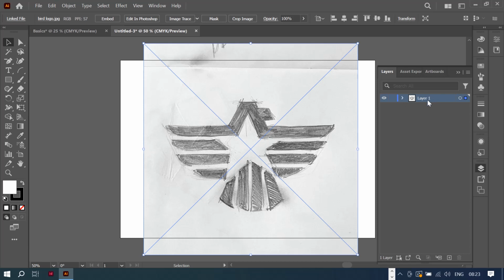As you can see, we have layer 1 as of now, and by default usually you have 1. So what we are going to do is, using this plus icon here, we create a new layer, and that's layer 2 there. This element right now is on layer 1, and what we can do is, here we have this part here.